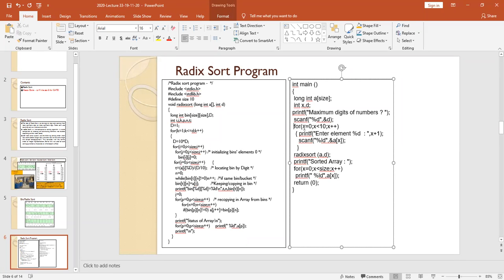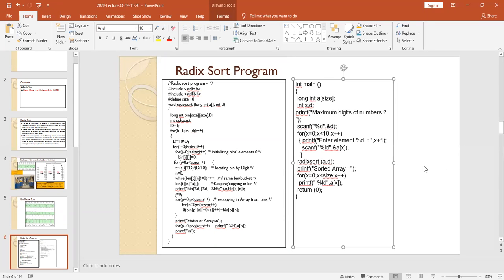So now you take all the values. Once you enter all the elements, now you have to go with the radix sort. Once you perform the sort, you will be printing the array. Okay, so come for the radix sort program here. First I define the size as 10. Keep in your mind, rather than going with the hash define size of 10, here you can directly place 10 also. But I have taken define size of 10. So go for the program.